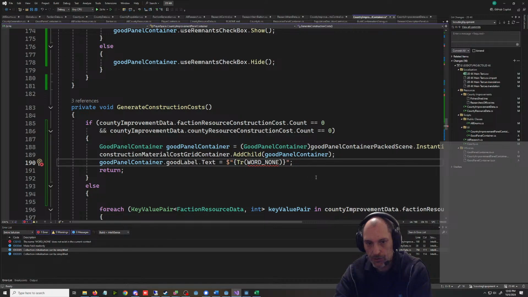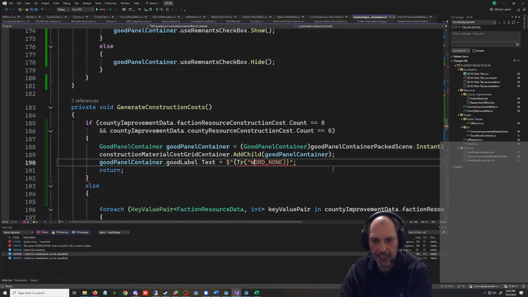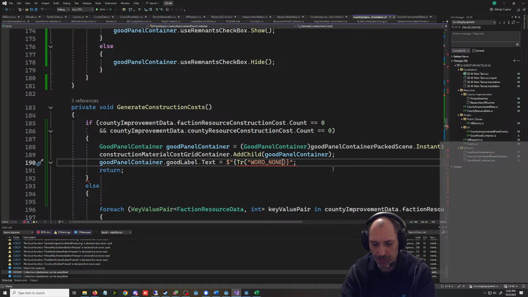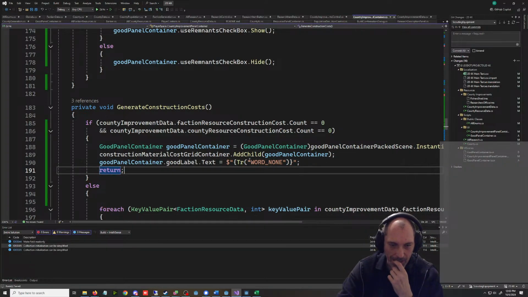We need this in quotes, though. I swear I've messed with this a bunch. And it's always like some weird, like this will come out, but it won't be translated or some shit.